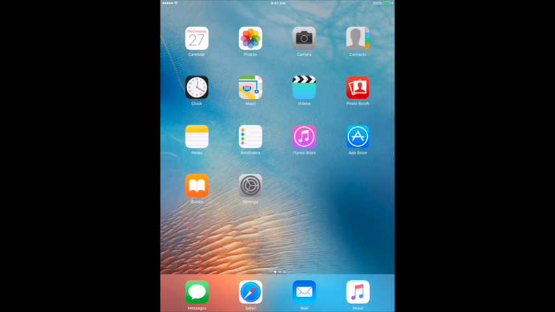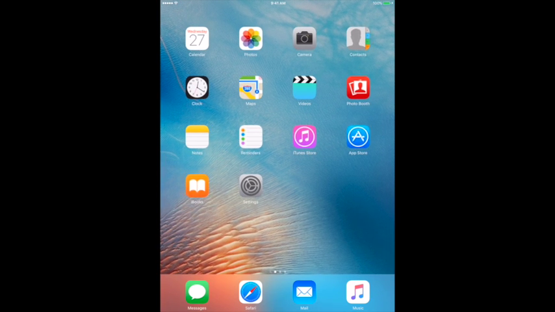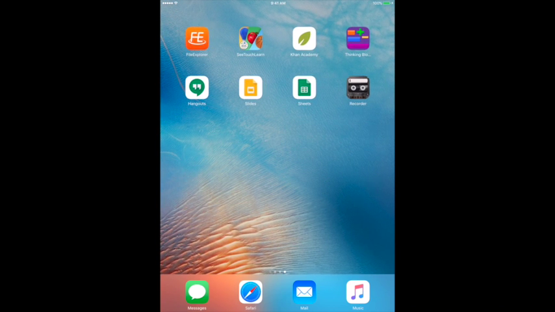An instructional video to show you guys how we are going to connect our iPads to our server in Dui Mas International School. So I've installed an application called File Explorer in all the iPads that is owned by our school. Now I'm going to swipe and we should see an application called File Explorer.